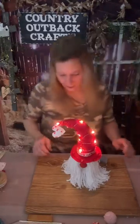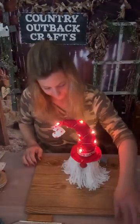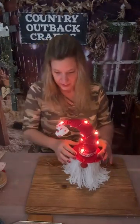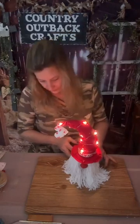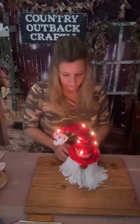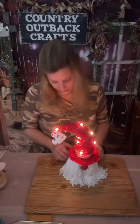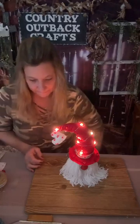You don't think he needs fur, huh? What is he missing? What's he missing, everybody? I'm telling you, those rocks make them stand perfect. Thank you, Camille.